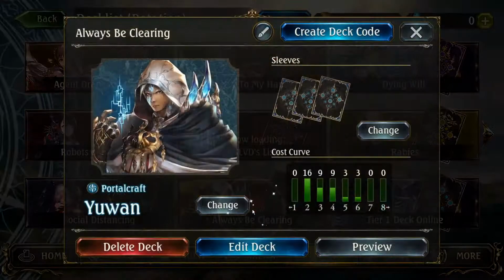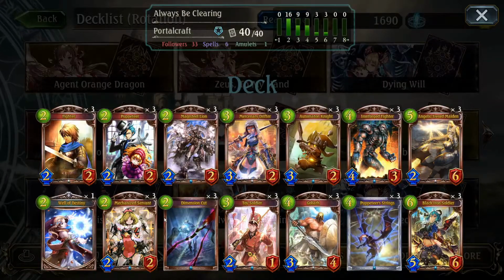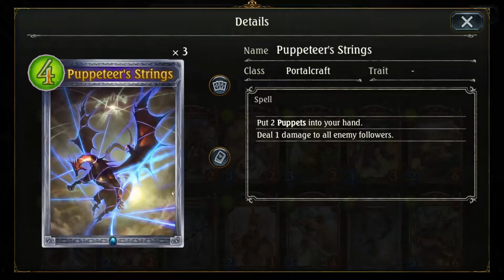You would take a look at your hand and say, okay, I'm going to need to use Puppeteer Strings here for 4. That's going to deal 1 damage to everything. So then I'll have a 2/1, a 2/1, and a 2/2. And then you can use 2 puppets to run them into the remaining 2/1s, and then all you're left with is a 2/2.